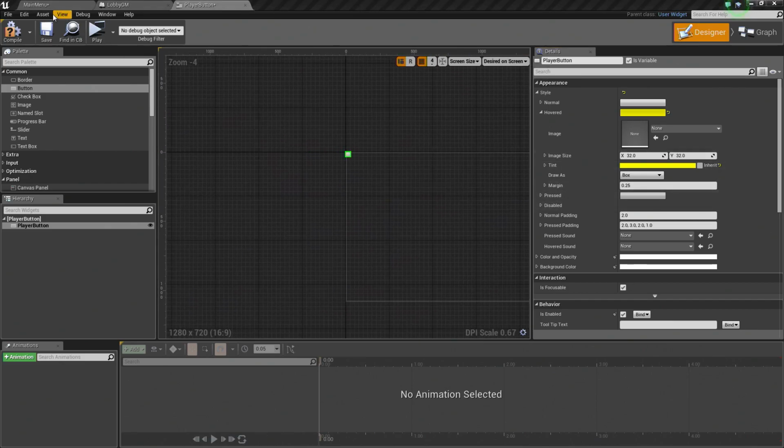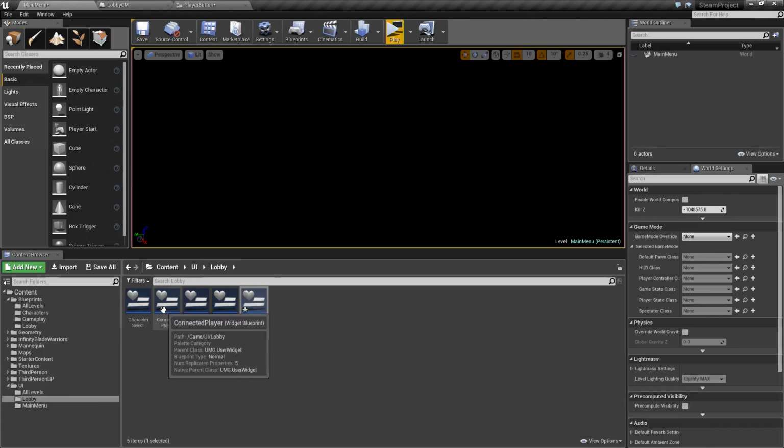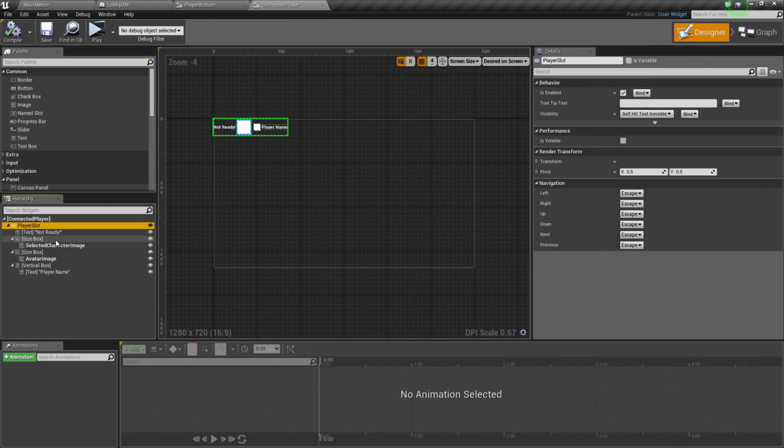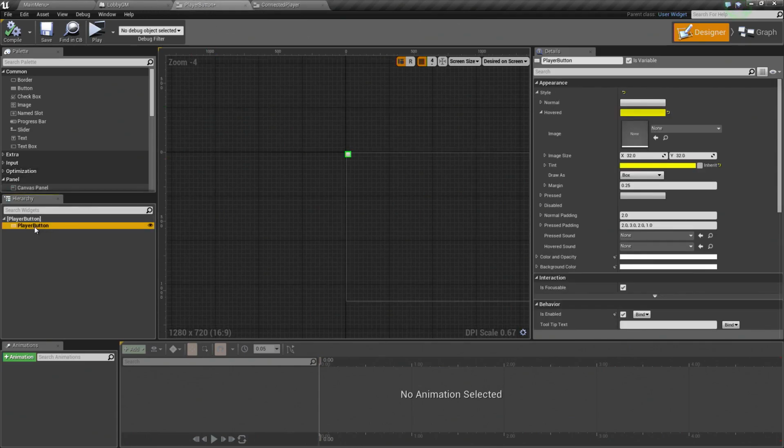Now let's compile, and let's open up our connected player. Inside the connected player, let's take our player slot and copy it, because this is what's going to appear on top of our button. Right-click, copy. Now we can go back to the player button, and on top of our button, right-click and paste, like so.